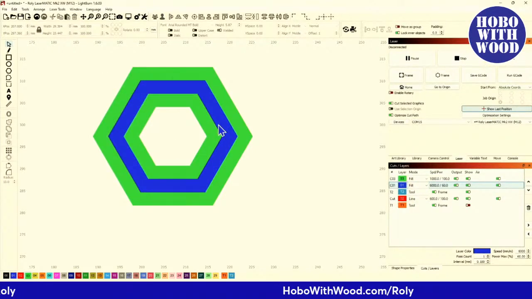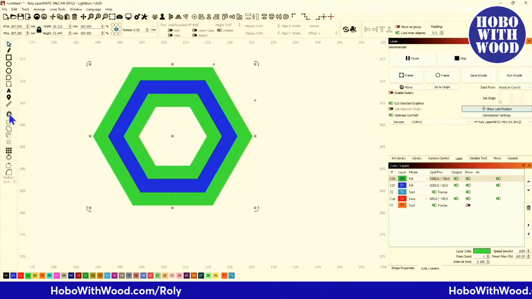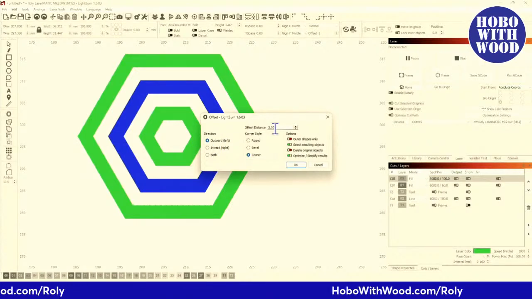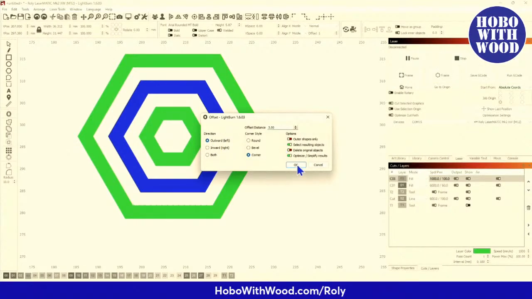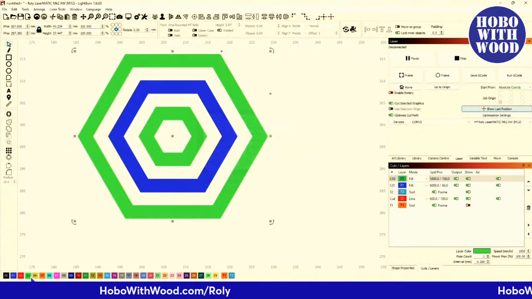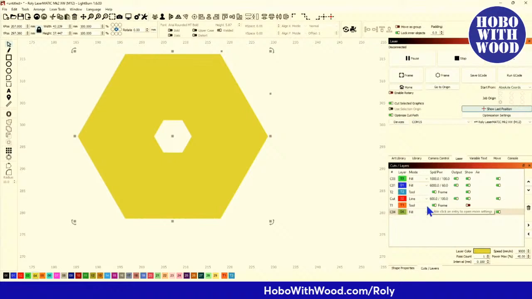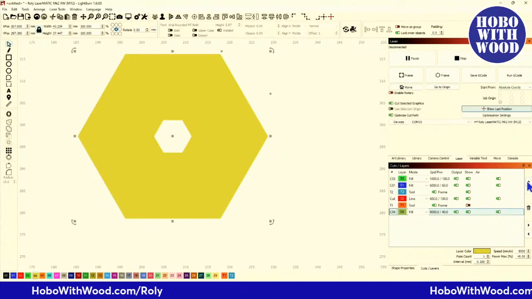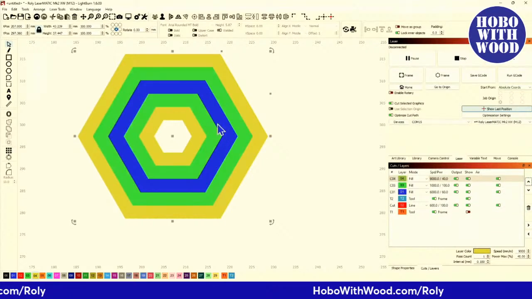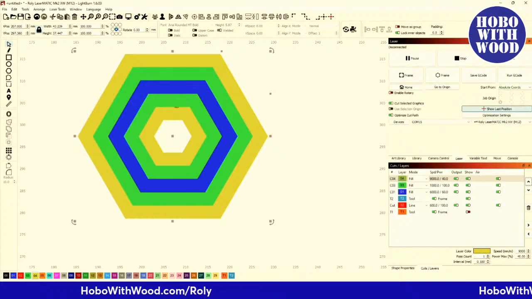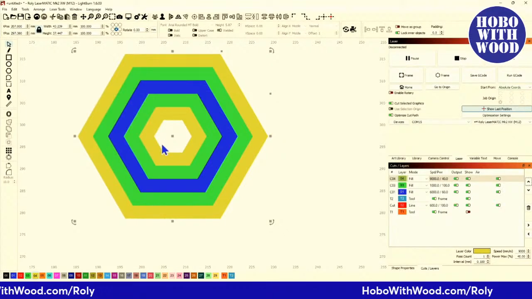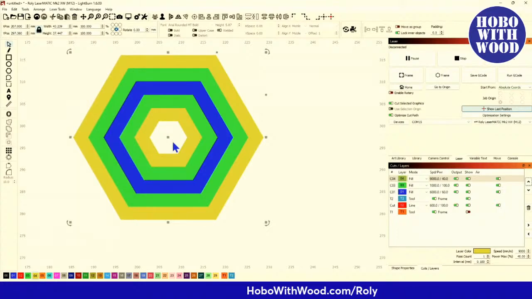So now you can start to see there's your top layer, there's your second layer. And if you grab that one again and go right back to your offset tool and do an outward of 3 millimeters and say okay, select the resulting objects and put it on another layer. Right now you can't see the other layers. That's because of your priority right here. If you move that, change your priority, move it all the way to top, now you can see all your layers. So there's 1, 2, 3 layers of that rectangle with equal distance between each of them, inward and outward, all the way down to create that stair-stepped effect.